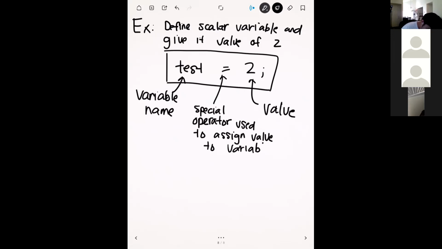In most programming languages, the equal sign will do the same thing. So equal sign basically means assignment. So you're assigning a certain value to a variable.